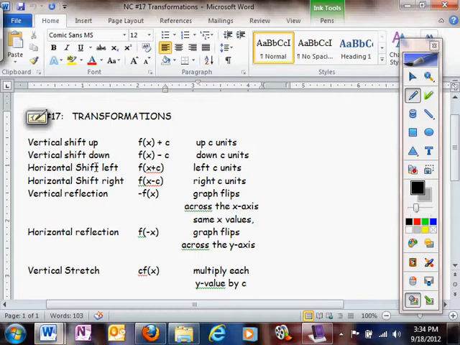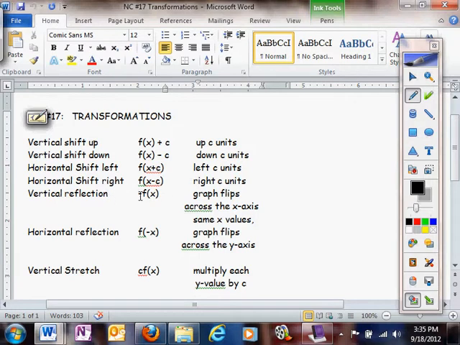Then we could have a horizontal shift left or right. So these work backwards. Typically, when you think of a number line, you think of going right means being positive, or going left means being negative, and that's true. But when we're talking about horizontal shifts, if you have something in parentheses and plus c or plus some number, some constant, that means we're going left c units. It's backwards. If it's minus c in the parentheses, that means we're going right c units, okay? This is somewhat a review from Algebra 2.